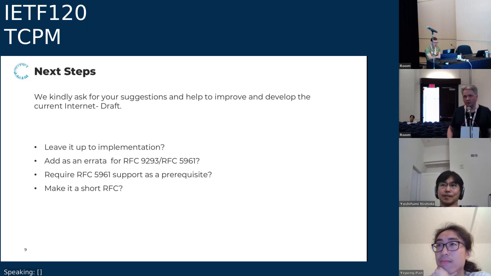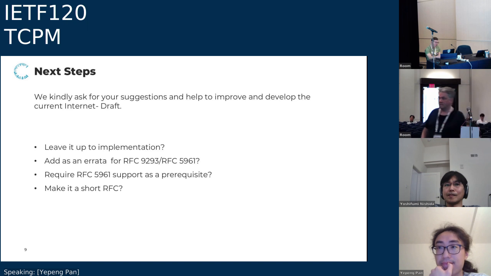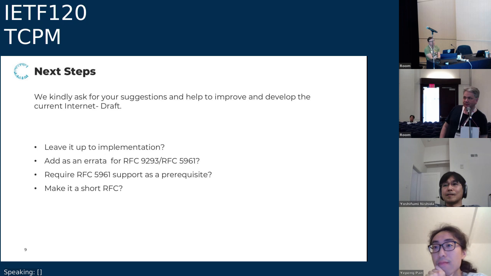But from a technical point of view, I would say write an RFC and harden the condition used in 5961.